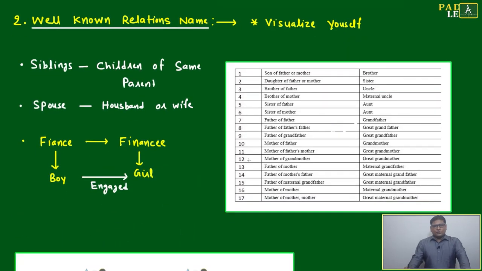Now we will follow a notation system given in tabular format. Each relation is listed: son or daughter of father is son/daughter, son of father or mother is brother, daughter is sister, brother of father is uncle, brother of mother is maternal uncle. If uncle is given by default it is paternal. If specifically added uncle from maternal side, then only we can say it is maternal uncle or mama. Sister of father is aunt and sister of mother is also aunt.